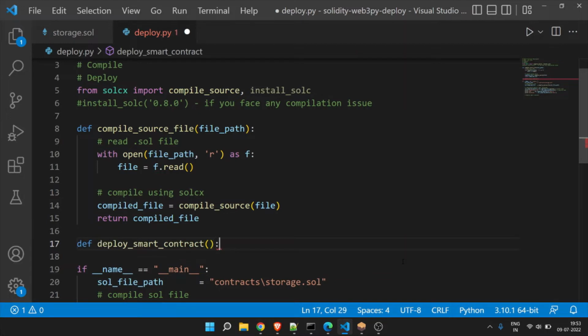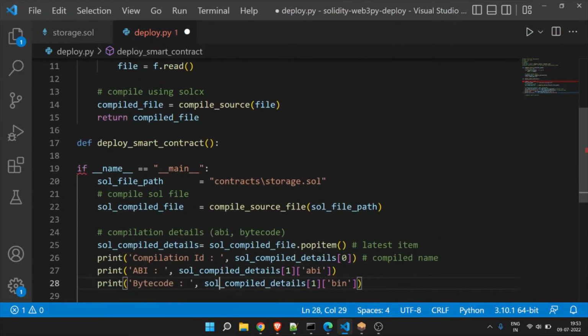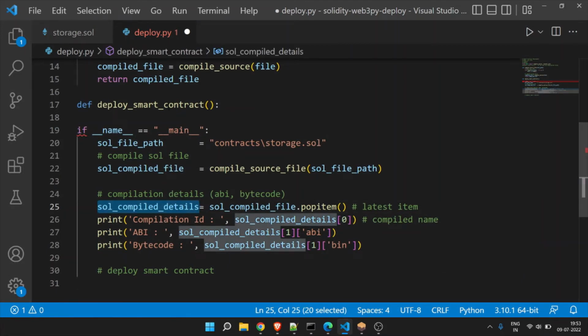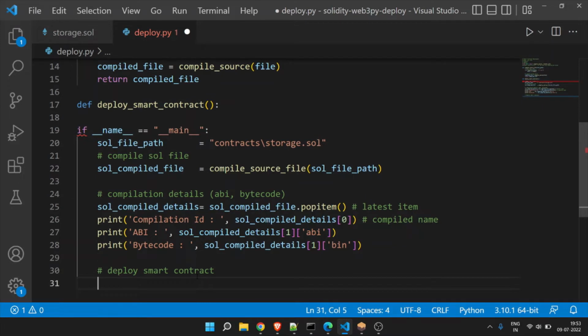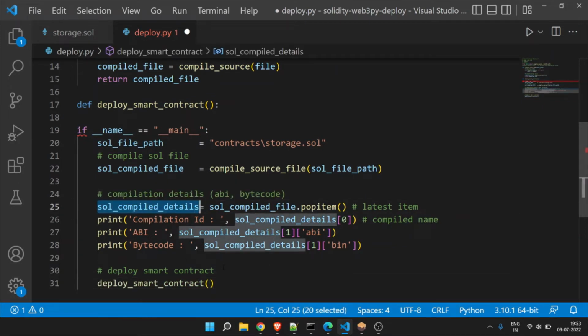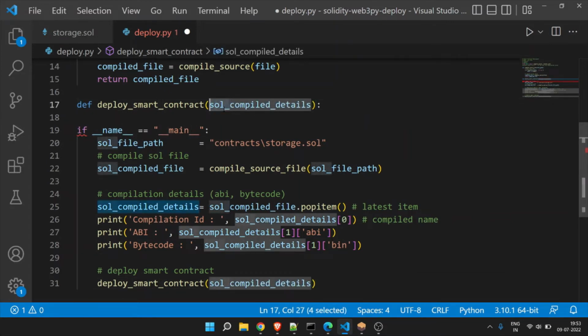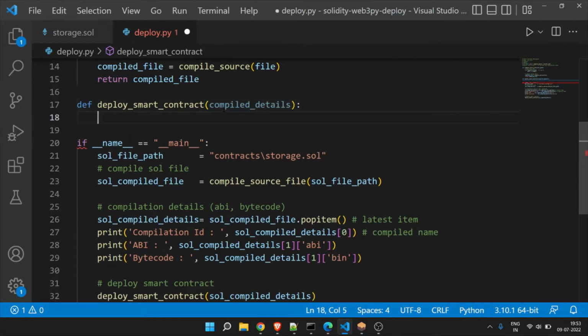Here we'll pass this compile details to this method. So call this method from here, deploy smart contract, and pass this value as a parameter to the method, and here receive this compile details as a parameter.